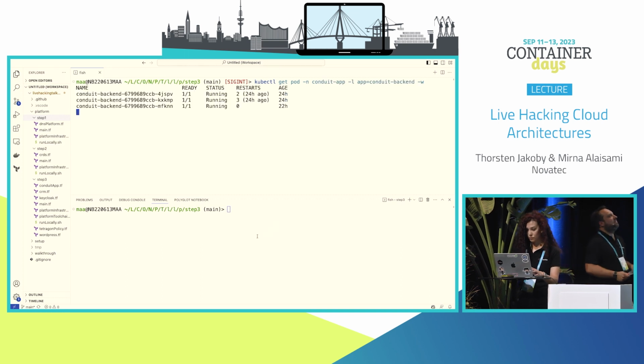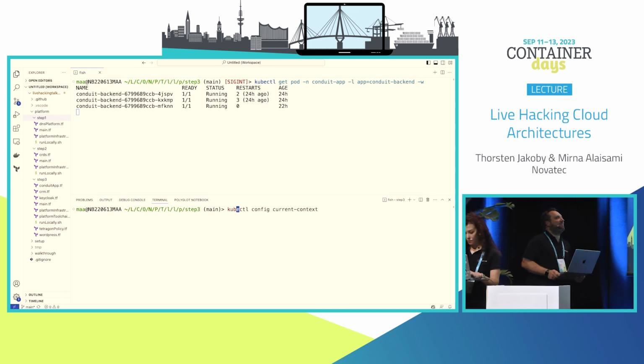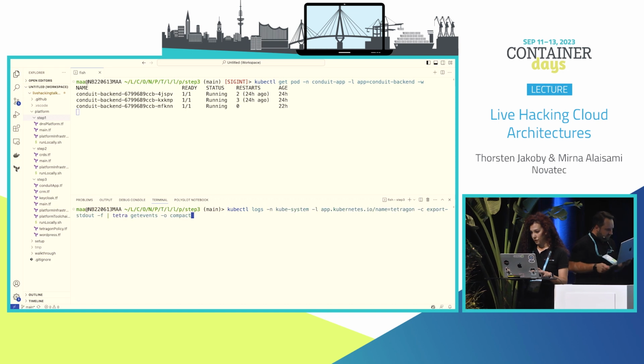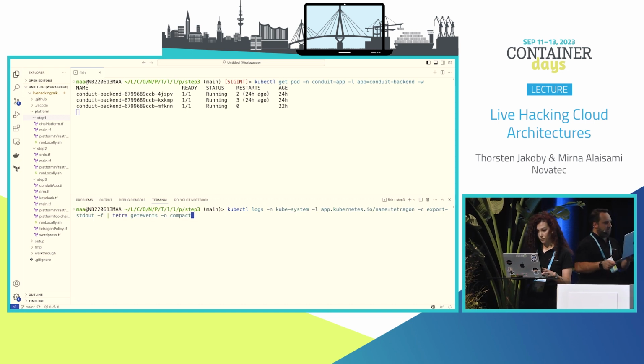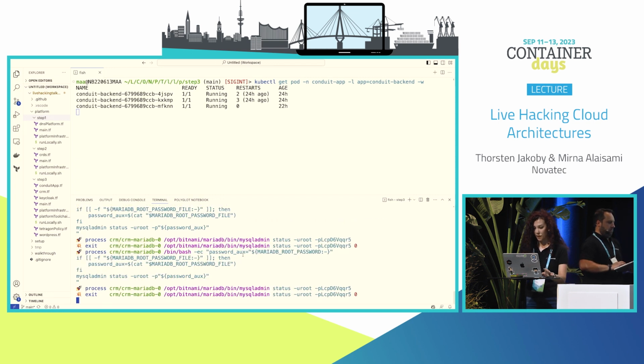So let's watch the pods of the backend, and let's also, on the other side, get the logs of Tetragon, of all the Tetragon pods on all the worker nodes in a compact way. Tetragon also supports other outputs like JSON, for example, but it's easier for us to see that in the demo right now. So let's also start that. And now the attacker will try to inject the container.